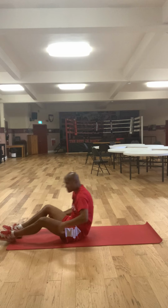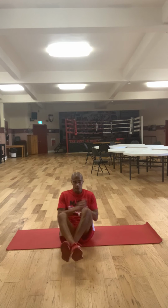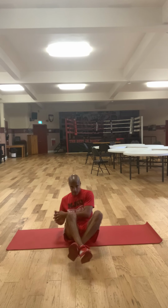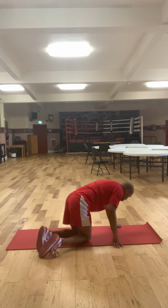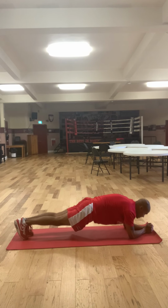Alrighty. Sitting up, we got twists. Ready? And 1, 2, 3, 4, 5, 6, 7, 8, 9, 10. Alrighty, onto our core. We're working on planks. Let's start off with the elbows down, set a plank and up.